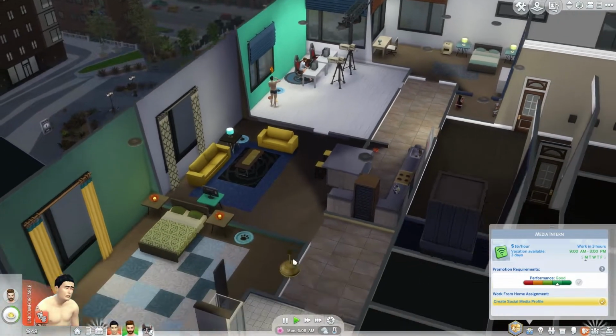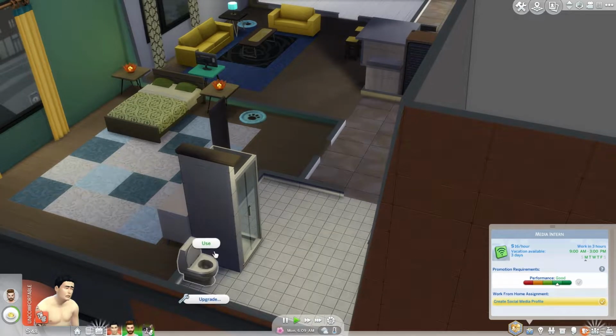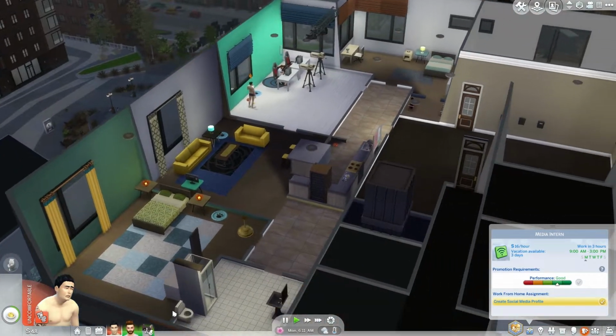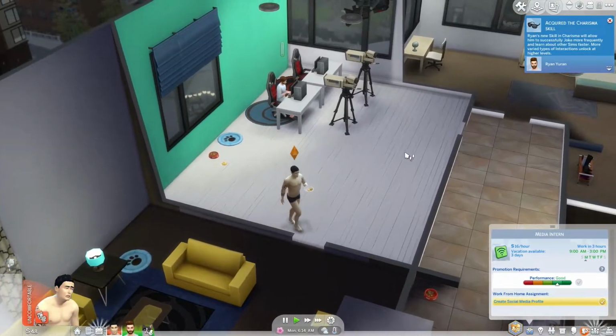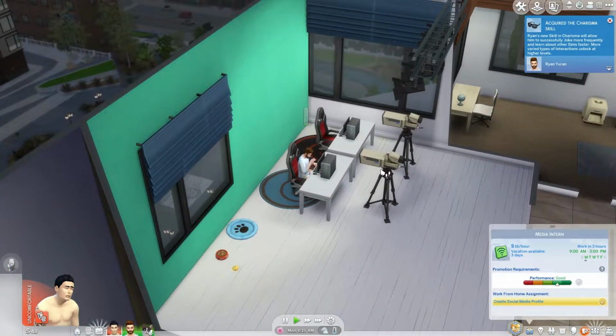Go and... Self, go to the bathroom, now. Come. Go. Go. Go and take a shit. Really, please. Cat. I can't click on Cat. That's annoying. Alright, so Ryan has acquired the charisma skill. Oh god, okay.